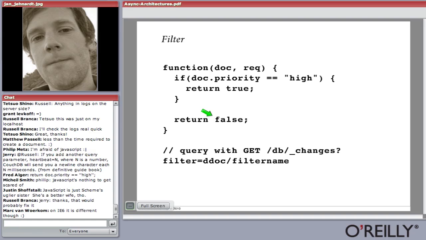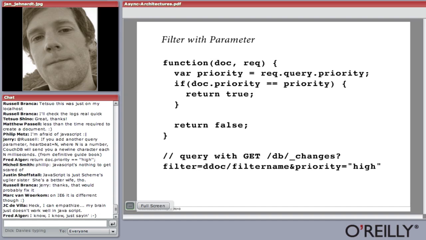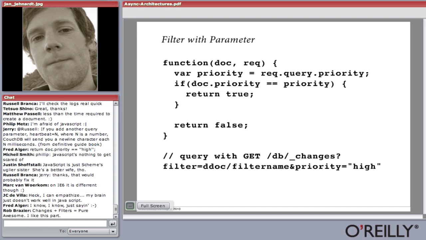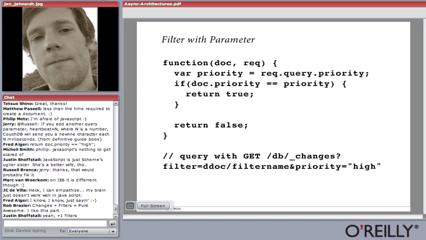There's a few more things you can do with the filter: the filter with parameter. If we were to have different priority levels, with the first approach you would create a document where priority is high, is low, is whatever, and you could subscribe to different streams of prioritized documents. But you can also do just a single filter function and add a parameter to the query.